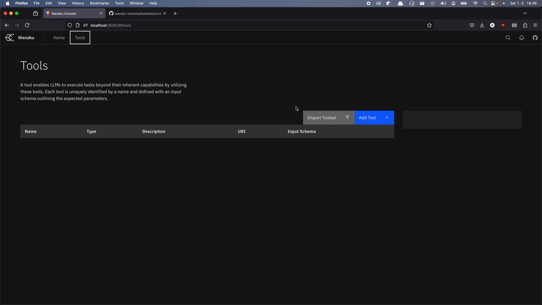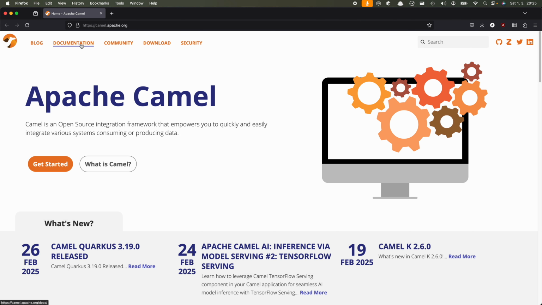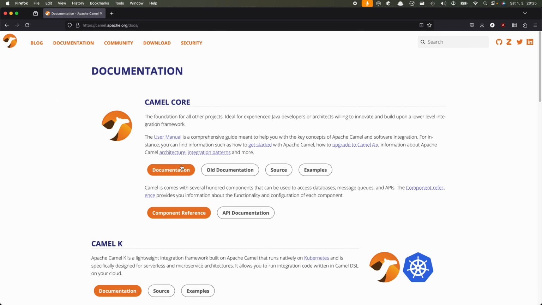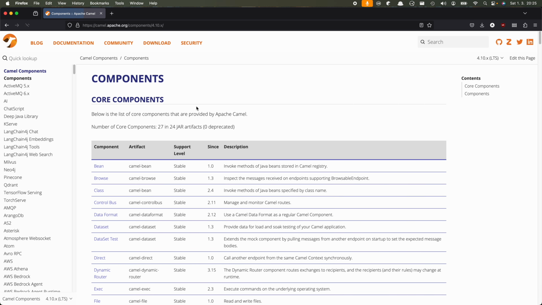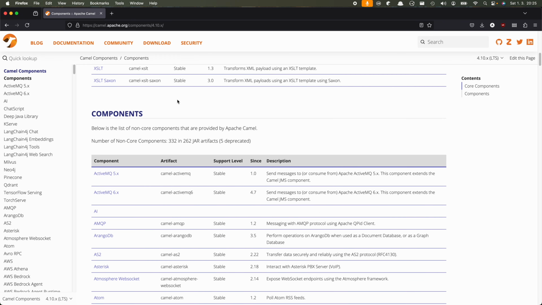Wanaku comes with a collection of services out of the box, and users can use the archetypes provided by Wanaku to create the downstream services for those that are not distributed with the project. The downstream service API leverages Apache Camel, which means that users can benefit from more than 300 options of components that they can use to integrate with. From Kafka brokers to Workday to WhatsApp, there is a vast range of options that users can choose to use.